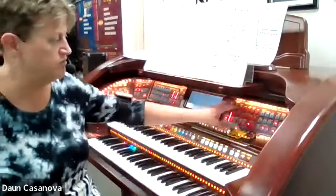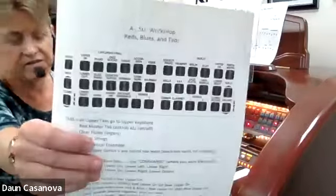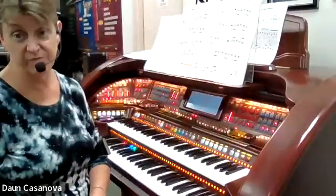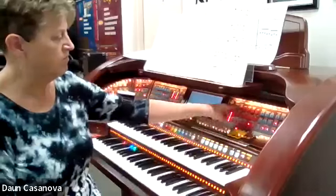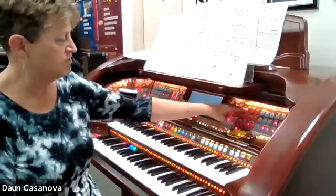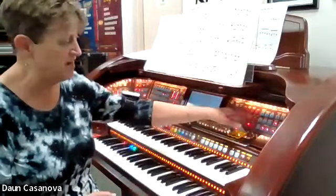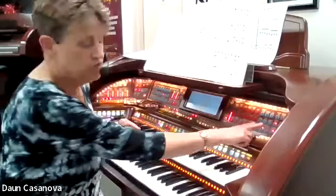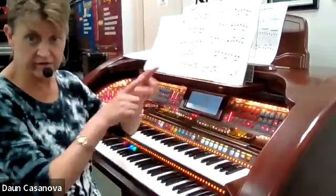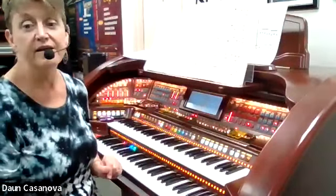Okay, let's move to Joanne's question. What if I don't have all those buttons? Because they got smart on the bigger and newer organs, and they started saying, we don't need to have piano, jazz, guitar, accordion on board. They're in the Genius, so why do we need all those buttons? So what they did is they gave you two red buttons, and two solo buttons, and then a window so you can see what's actually there. And then you have some commands.